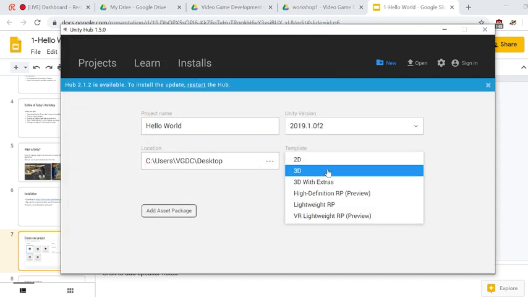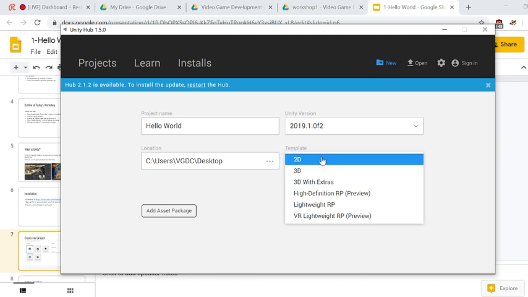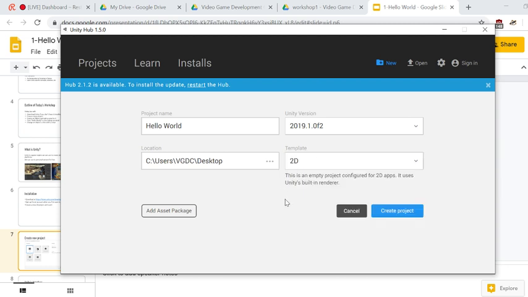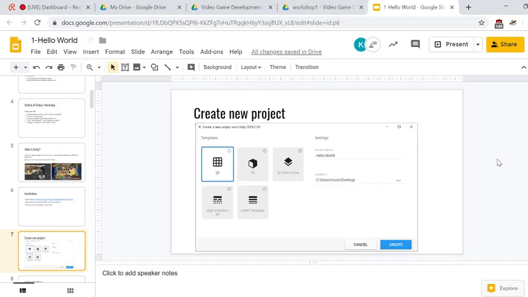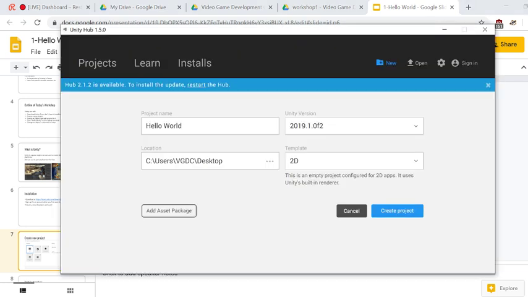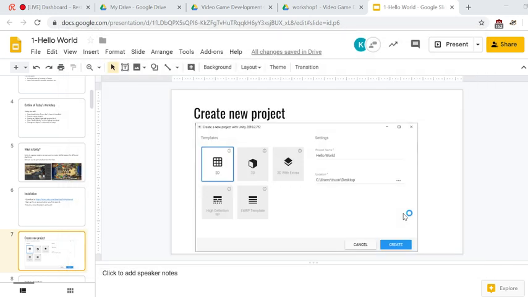One note about Unity Hub, it's a piece of software to let you manage multiple versions of Unity. So if you have an old project in one version or a new project in another, you don't have to manage that yourself. You just click on the project. We'll be using the 2D template for today. Obviously, if you're making a 3D game, you would use the 3D template instead. If you have a newer version of Unity Hub, it's this part right here where you select which template to use. For the older version of Unity Hub, it's this drop-down menu. Then you just click Create Project and wait for it to load.